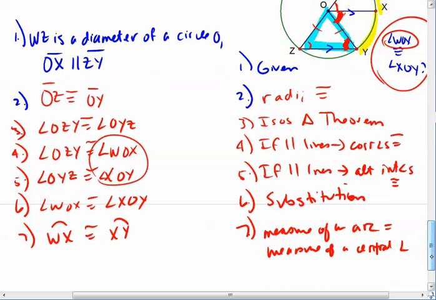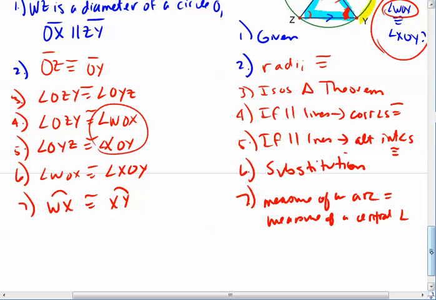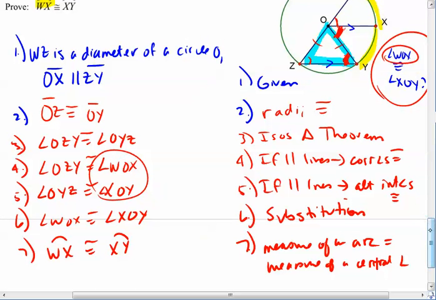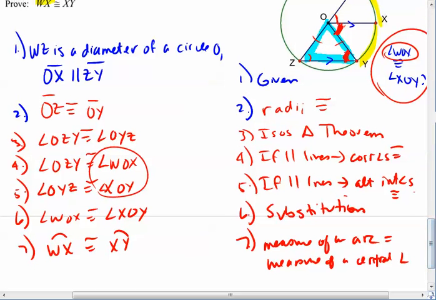So we're not going to do a ton of proof in this chapter, but here and there we'll test it out using some of the new theorems, as well as some oldies but goodies like the isosceles triangle theorem and our parallel line theorems. All right, I'll see you in class tomorrow.